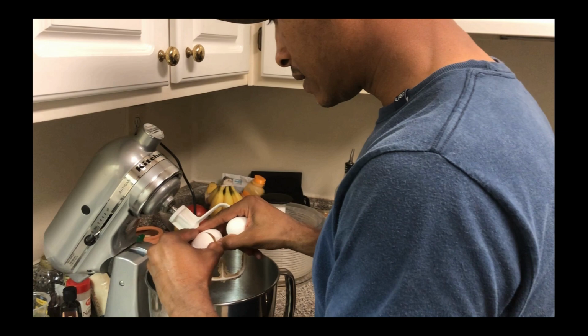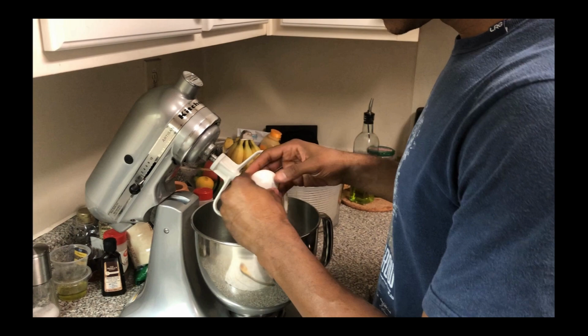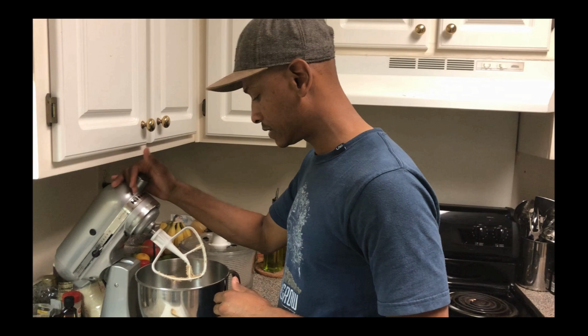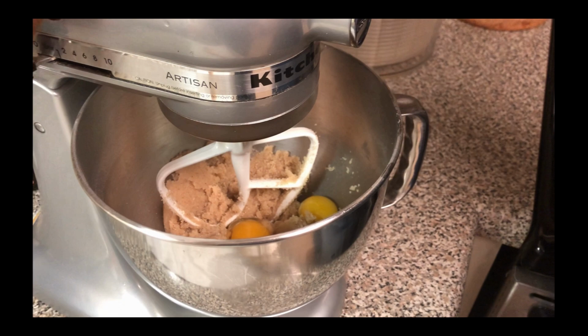We're just gonna put three eggs for this right here. We're not making a lot. This should make about one large, like 8-inch or 9-inch pie. Maybe you might be able to stretch two out of it. We gotta see how it goes. You just put the egg in there, and we're gonna let it mix for a little while, and then we're gonna come back and add the butternut. The best part, the butternut.